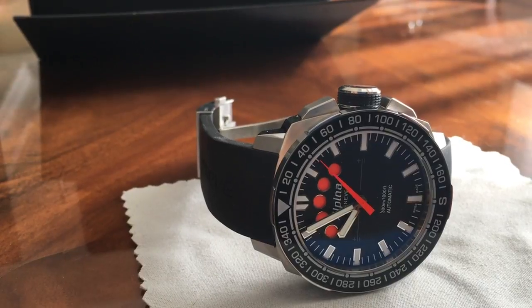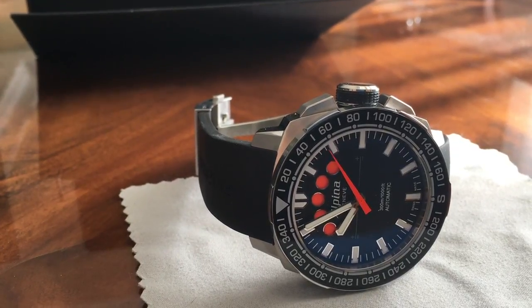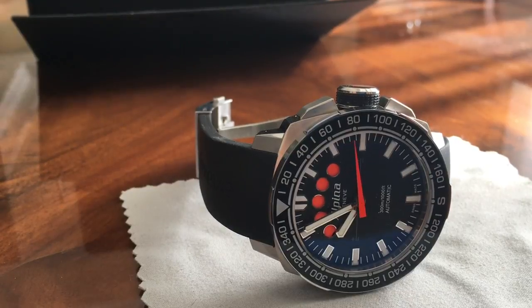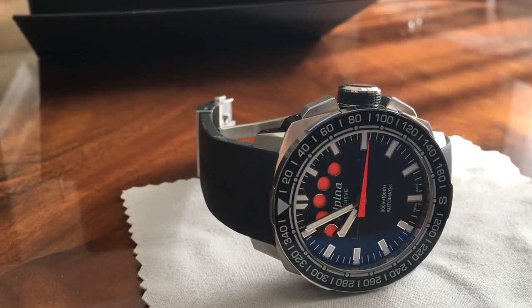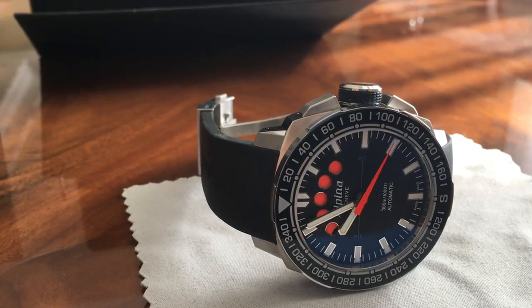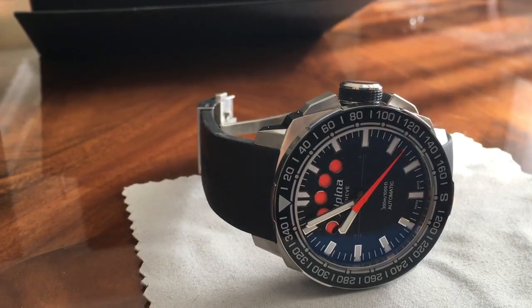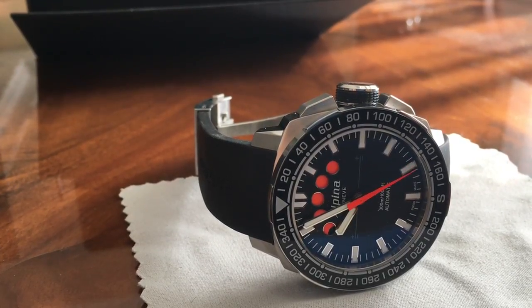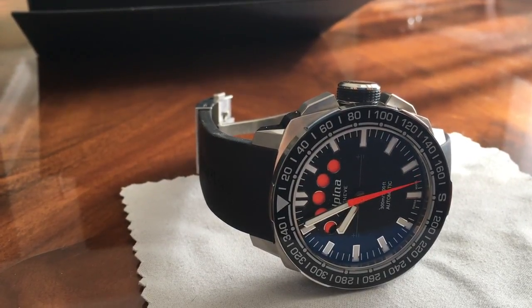Definitely not. But if you look around, like I said before, you could get it for way cheaper than the retail price, and for around $1,800 to $2,000, I would go hell yeah, get it, guys. It's a hell of a watch. You won't be disappointed, and it's extremely unique.